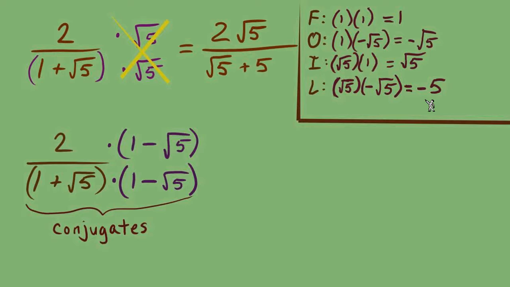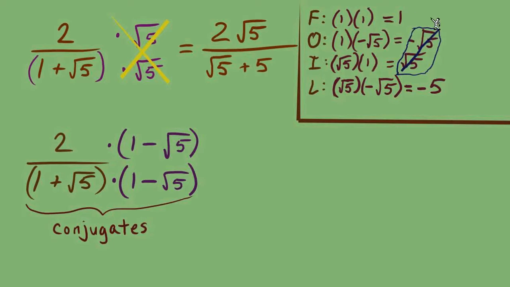Now, right after these 4 multiplications, we're looking for like terms, and we have some. Outer and inner, negative radical 5 with positive radical 5. We combine those two like terms, and it equals 0. They cancel each other, and that will always happen when we multiply conjugates. The outer terms and inner terms will always be the same quantity but opposite in sign. One positive, one negative, that add up and equal 0.